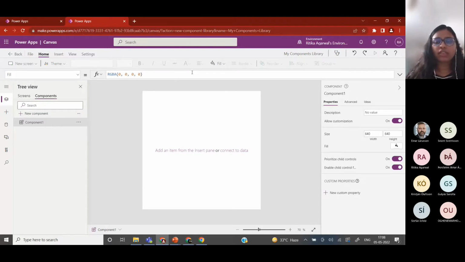Okay, so here is the component library. If I go back to the components, this is where I can add my own components. So let's add a very simple one. We will call it text format.